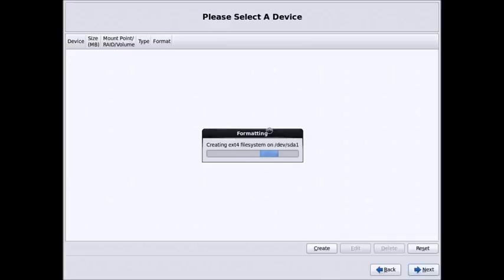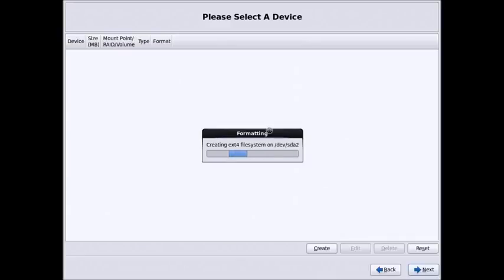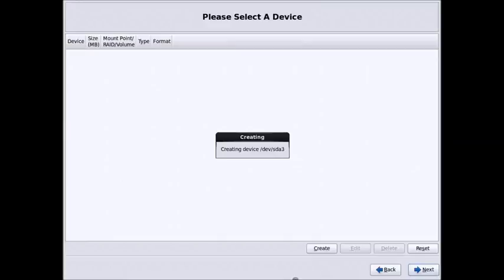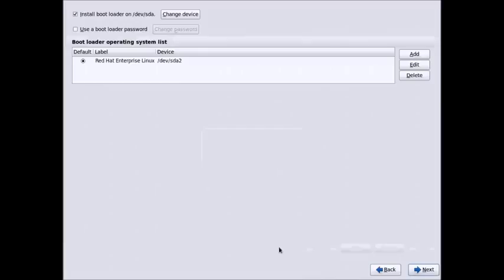Now it's creating the file system on the partitions which we have created. These are the configurations for the bootloader.